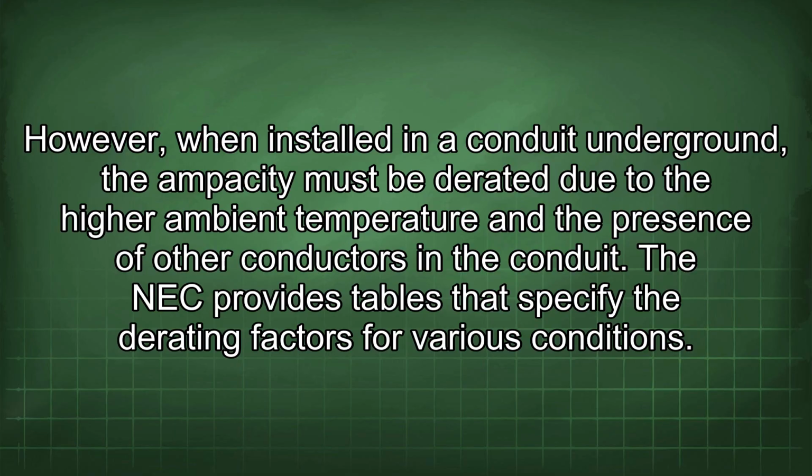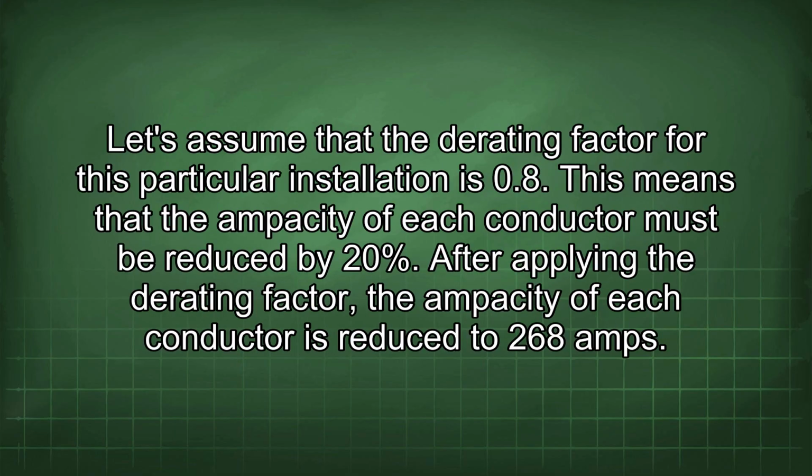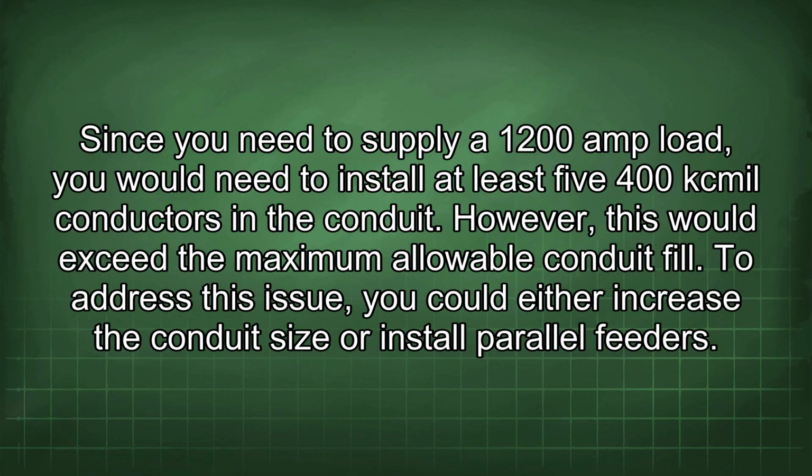The NEC provides tables that specify the derating factors for various conditions. Let's assume that the derating factor for this particular installation is 0.8. This means that the ampacity of each conductor must be reduced by 20%. After applying the derating factor, the ampacity of each conductor is reduced to 268 amps. Since you need to supply a 1200 amp load, you would need to install at least 5 400 kcmil conductors in the conduit. However, this would exceed the maximum allowable conduit fill.